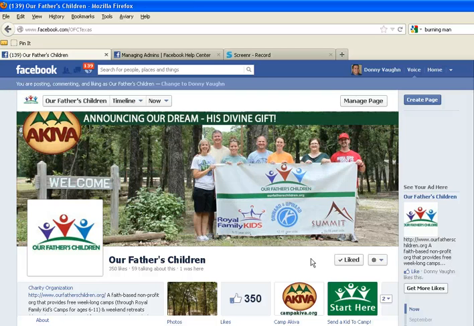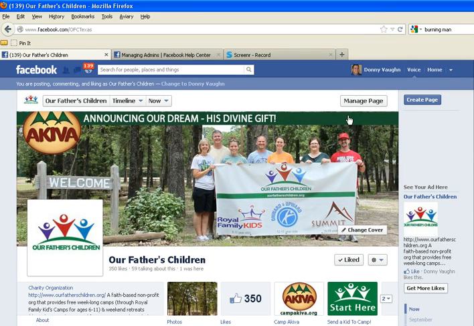Now, at this point, let's flip it over to the individual who is currently the admin to the page. Let's use the example of the nonprofit executive director, and he or she does not have the time to manage the Facebook page and they want to have a volunteer do this, or there is a current volunteer having to move on to another role or no longer can help out. So now we're going to look at the existing admin and what their role is. If you're the existing admin, this is what you do.